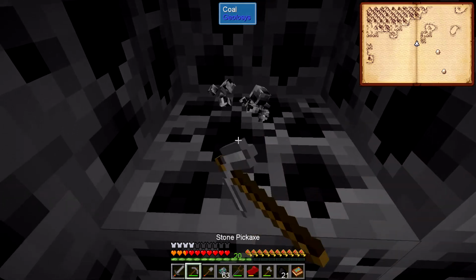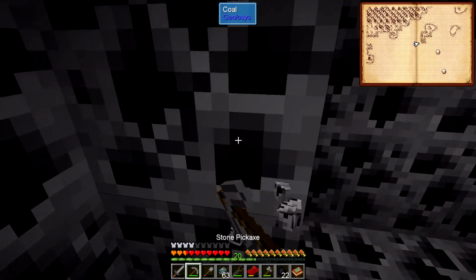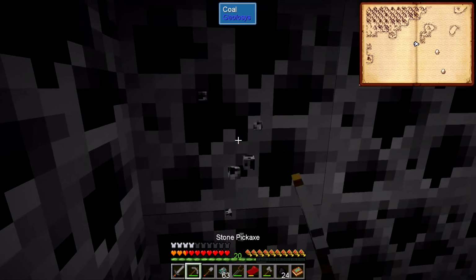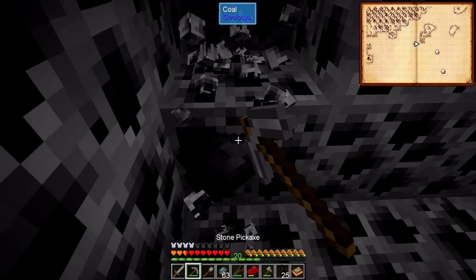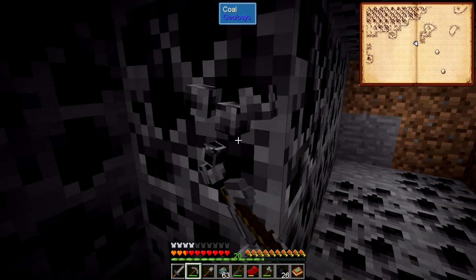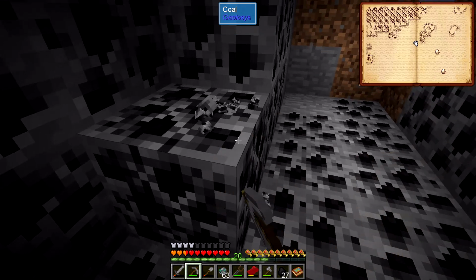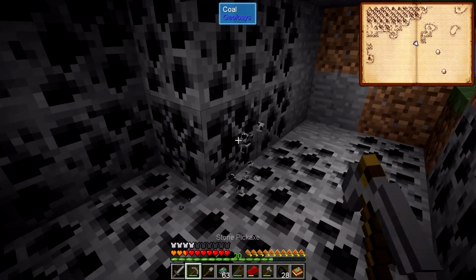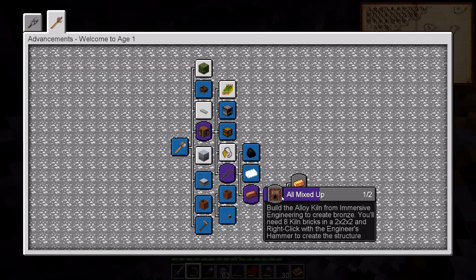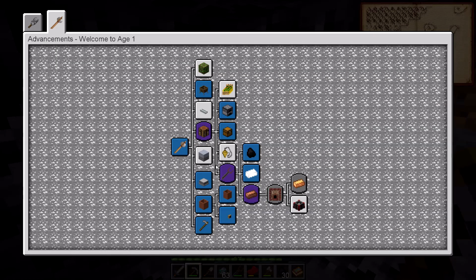And then eventually once we progress through the ages, I'm sure we'll unlock iron and other such ores. I don't know what other ores there are. Maybe silver and gold and stuff like that. Redstone. The usual stuff. But yeah, I think that's going to do it for this episode. Next episode, I think, let's look at our advancements. Next episode, I think we'll work on making the alloy kiln.